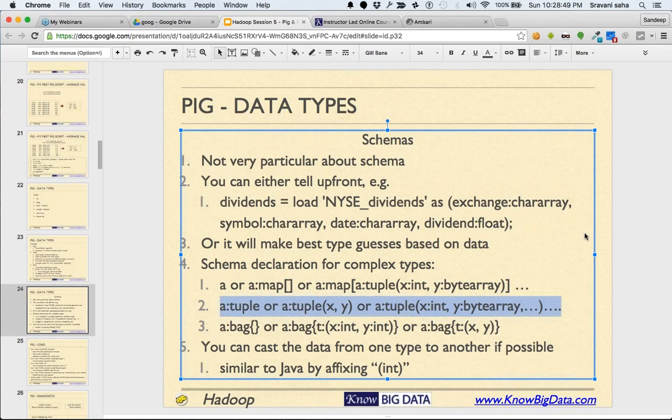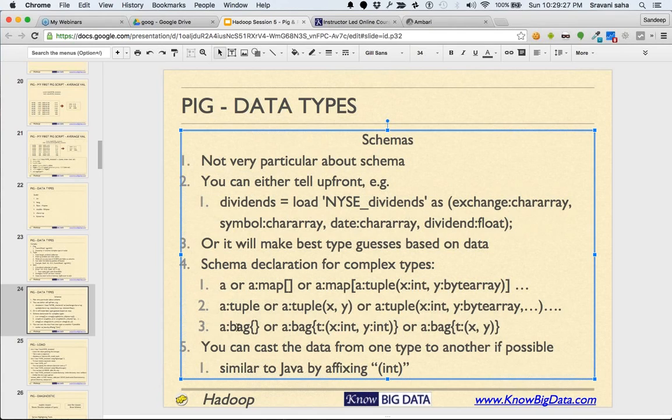Similarly, we could also define some column as a tuple without any data type, or we could say my field is a tuple having two columns, namely x and y. Or we could go into further detail and define my column A as a tuple where there are two columns x and y, and x is an integer, y is a byte array.